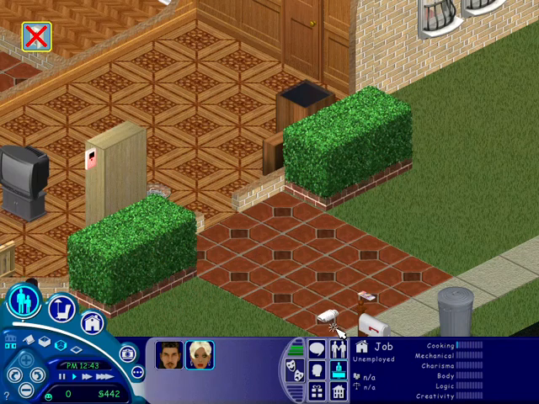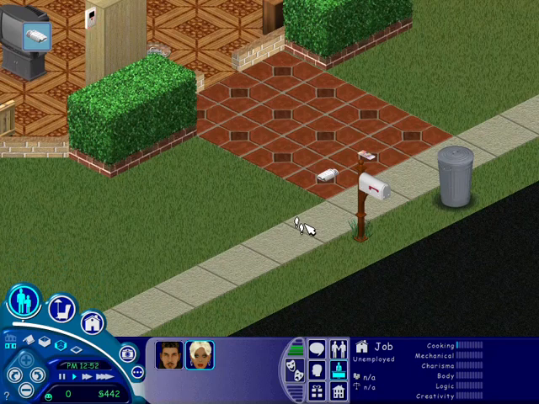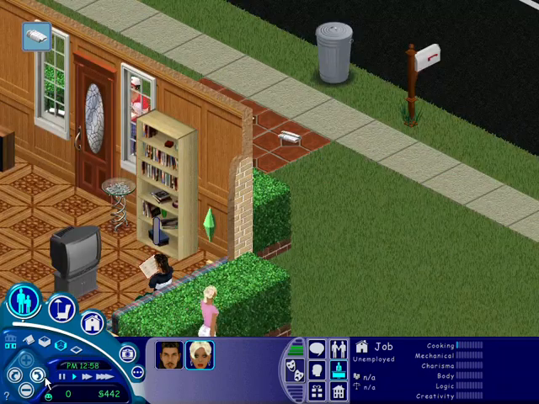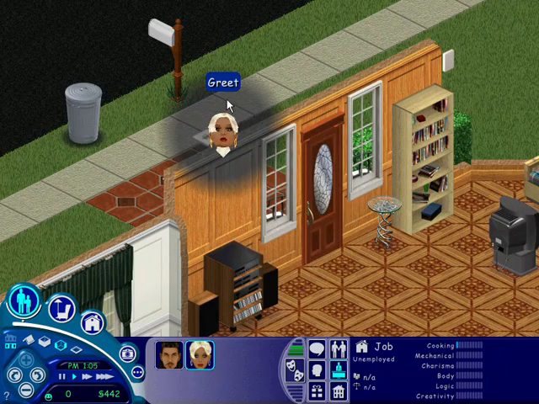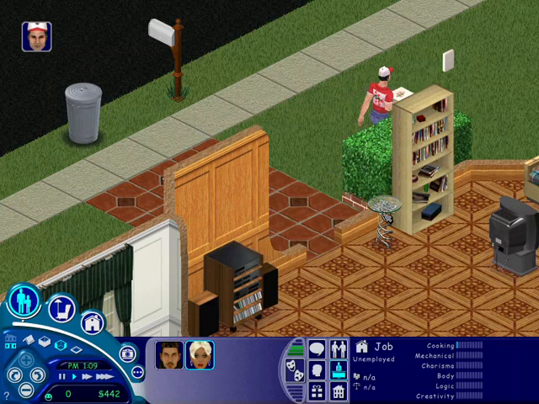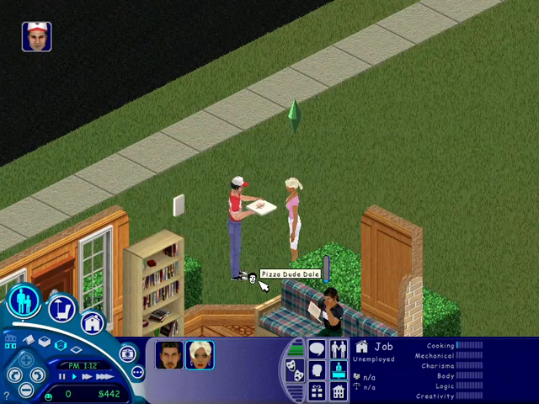Stop. Come here. Find a job. She's already trying to cook. I told you to order a pizza, Missy. Stop. The pizza guy is here. Grab this pizza. Greet. He will come inside or go wherever. If you're inside and you just click greet, he'll come inside and bring you the pizza.